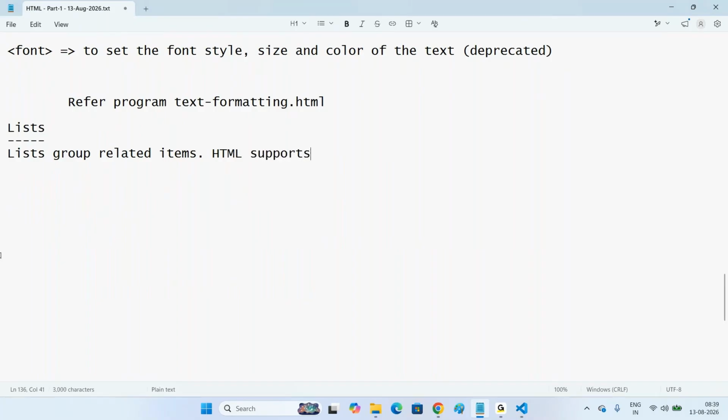HTML supports ordered list, where we go with some numbering, and unordered list, like it goes with the bullets.